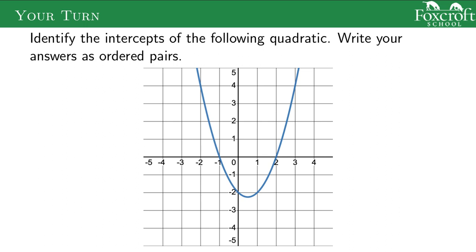Alright, the intercepts are going to be here, here, and here. So the x-intercepts are the points negative 1, 0 and 2, 0. And the y-intercept, there shall only ever be one y-intercept, is 0, negative 2. Write these points as ordered pairs because it's good practice, and you'll also see that your x-intercepts always have a y value of 0, and your y-intercepts always have an x value of 0. This is something we've already seen before, just looking at the graph and identifying the intercepts.